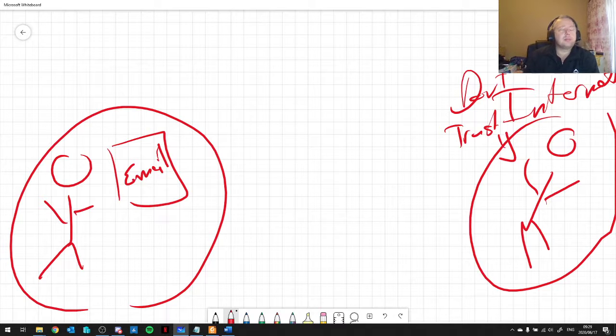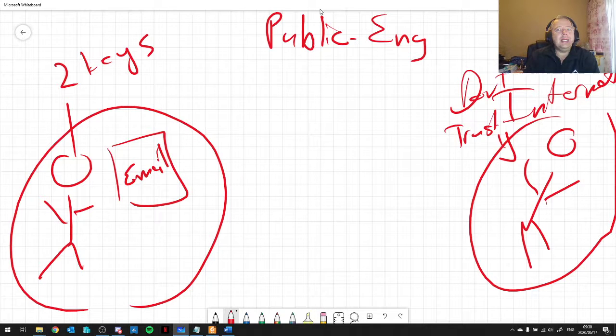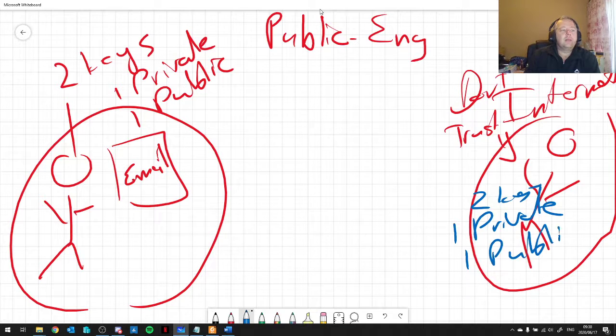So that's when we have public encryption. And with public encryption, every person now has two keys. He's got one private key and one public key. So this person over here also has two keys, one private key and one public key.